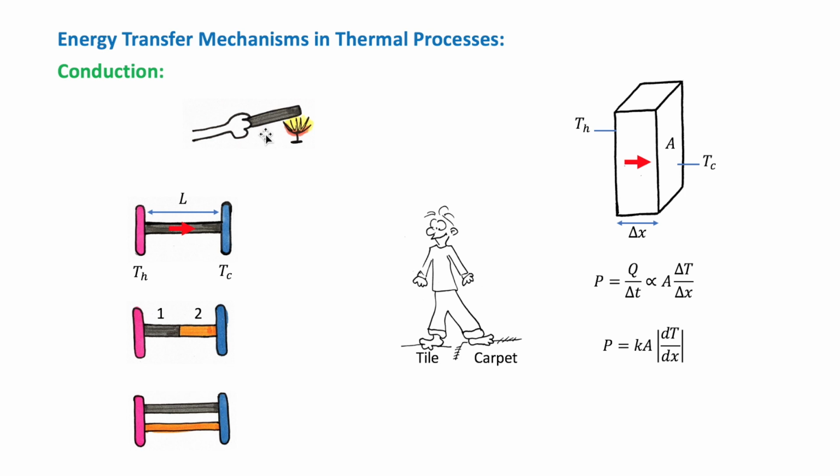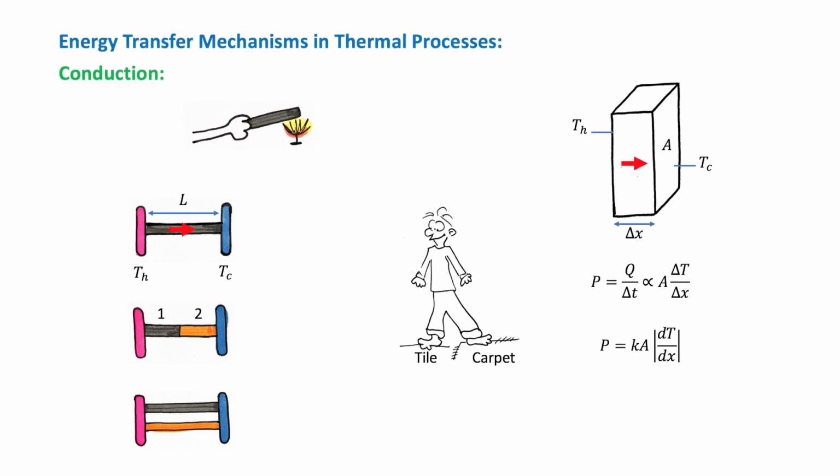In a metal, another large contribution also comes from free electrons, not only bound electrons vibrating about their equilibrium position, but also free electrons, which can transfer energy from one region to the next through collisions. And this is why metals are good thermal conductors. Other materials such as paper or fiberglass are poor thermal conductors, and so are gases, and this is due to large distances between molecules. So conduction takes place when there is a temperature difference between two parts of the material, resulting in a flow of energy from the hot to the cold region.